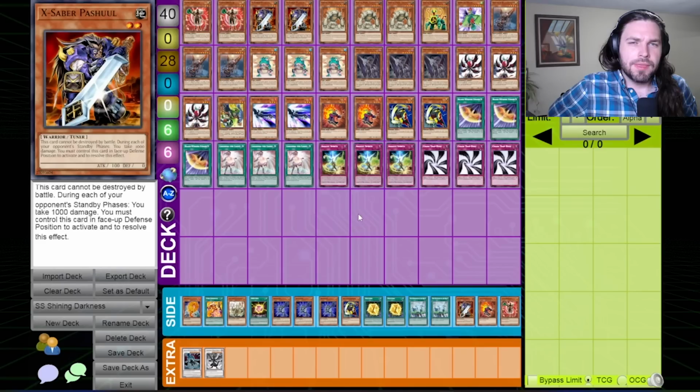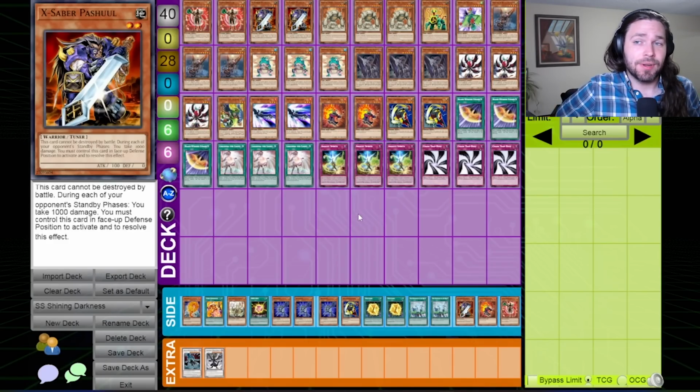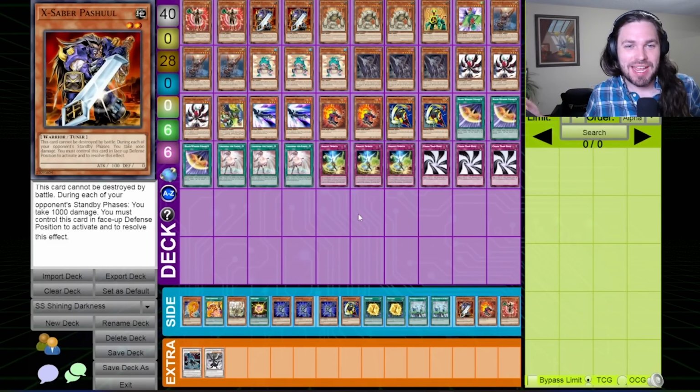Let's get to building. There are some pretty decent monsters in the Shining Darkness. There is one with 1900 attack. There are 1800s. There are a number of good strategies that exist, and I didn't get any of them. What I did get was Synchro monsters, and so today we are playing Bargain Bin Synchro.